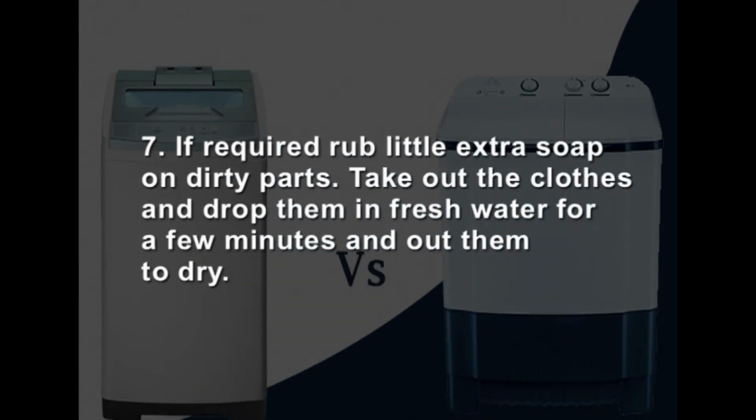If required, rub a little extra soap on dirty parts. Take out the clothes and drop them in fresh water for a few minutes and wring them out to dry. What are the observations and results? Record the time taken for the washing to be completed and compare with the required amount of time given in the instruction manual. If the time taken is more than suggested, the machine needs to be serviced or replaced.